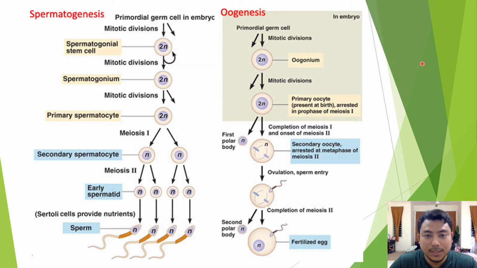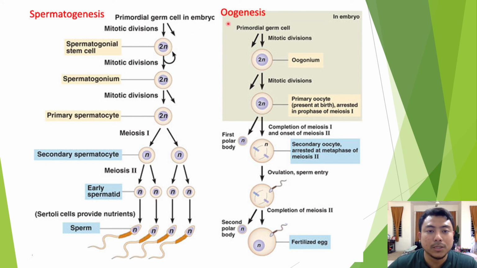So, okay, on this slide, we're going to compare spermatogenesis and oogenesis side by side. Of course, some of you will be happy, some of you may not be happy because the male will be happier to be compared with the girl in this context, only in this context. Okay, so for spermatogenesis, we have understood that once the process begins at puberty, the sperm production will start and continuously takes place day in, day out. Okay, so production of sperm happens many in one day and everything.